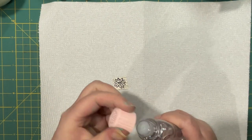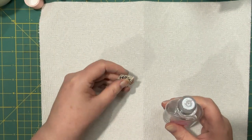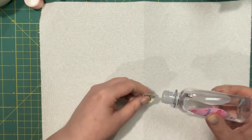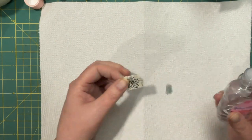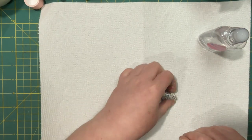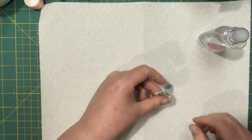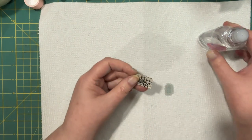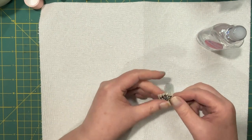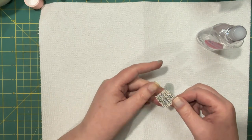I had heard that you could use baby oil to make things see-through or to make them look like vellum. And I also heard some people say no, that's a bad idea because it will make your journal all oily and you won't be able to write in it. Nobody will be able to touch it because it's all oily. Well, I'm here to tell you that you don't leave it so oily that it does all those things.